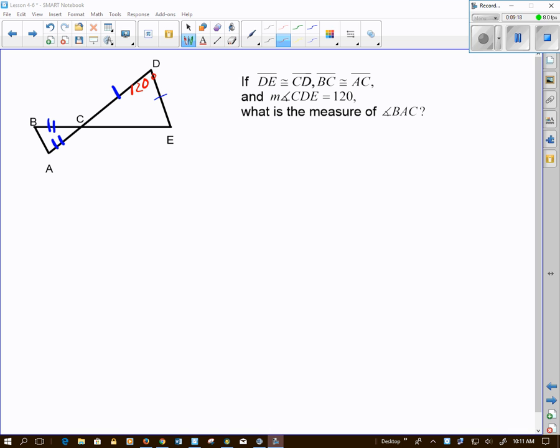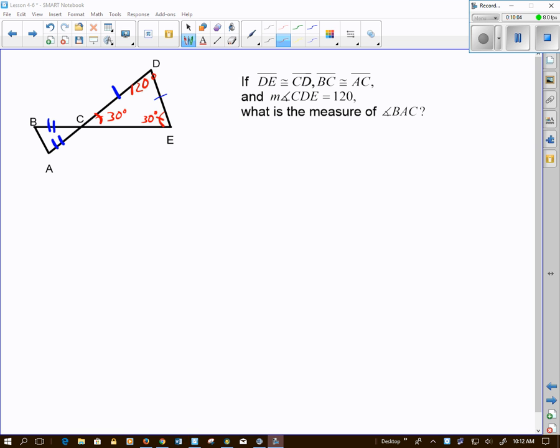Here then we have an application of the isosceles triangle theorem. We're given some congruent segments, DE and DC. Remember, we don't trust the diagram there, even though those don't look congruent. They are, since the statement says so. And BC congruent to AC, and angle CDE is 120. Well, we know that the angles of the triangle on the right have to add up to 180, and we know angle DCE is congruent to angle E by the isosceles triangle theorem. So that means we have 60 degrees to split between those two angles. So each angle is 30 degrees.